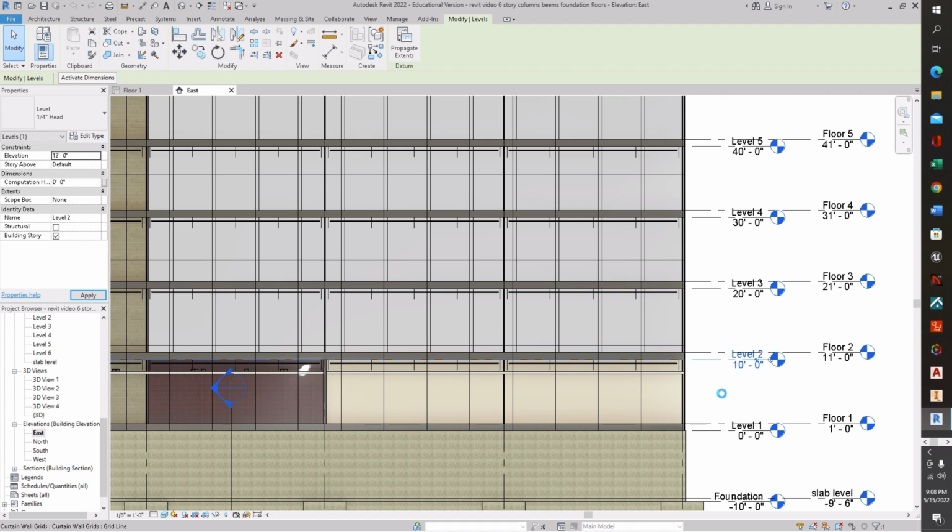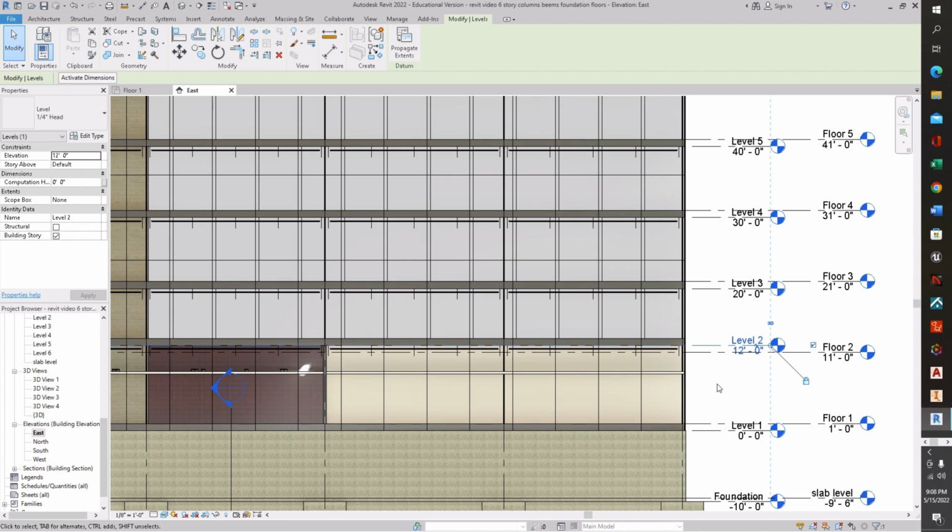When we hit that, you should notice that it catches up to what we've done. We'll move our floor and everything up to 12 feet higher, but that will compress the levels above it. Right now it's compressing it between level 2 and 3. We'll have to change all of them, but that's kind of the point.